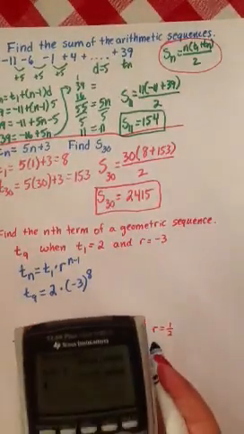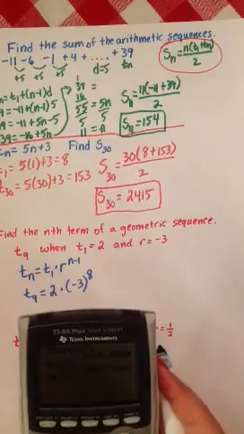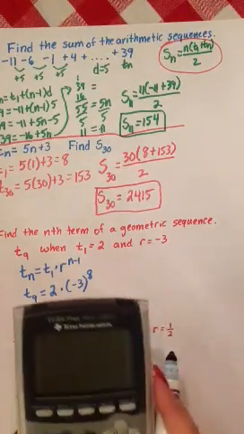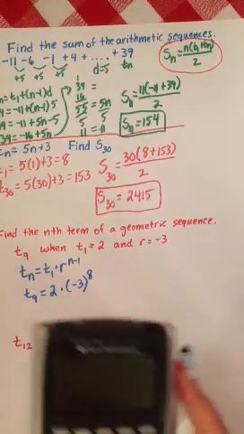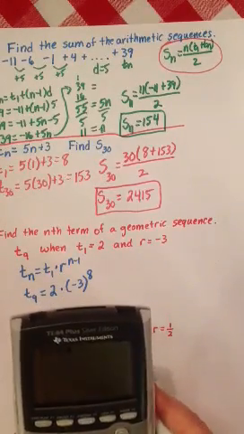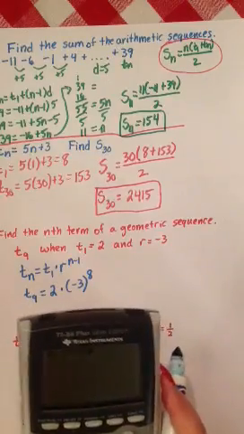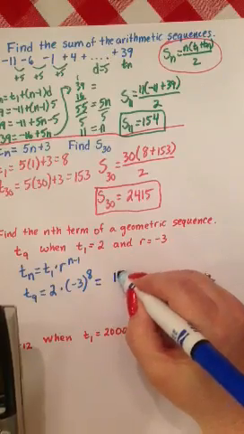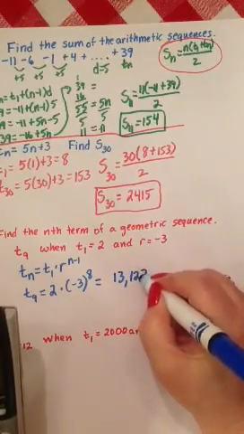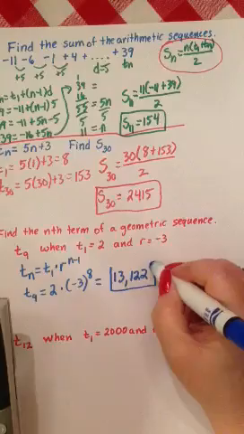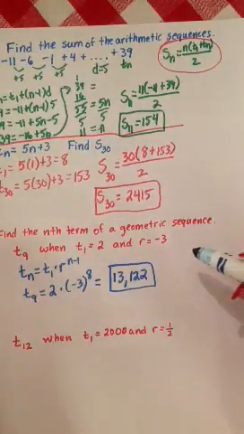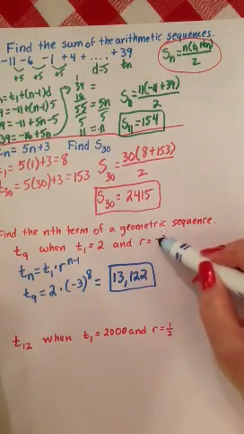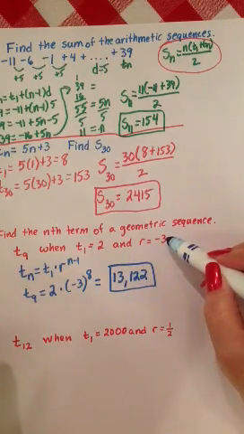And then after that, you just type it in your calculator. So you just go 2 times, let's see, I'm going to redo that. I'm going to call it 2, and I'm going to put it in parentheses since it's negative 3. 2 times negative 3 raised to the 8th power, and I get a pretty big number, and it is 13,122. So that would be what the 9th term in that sequence is. The first term is 2, and you multiply each term by negative 3 to get the next term.